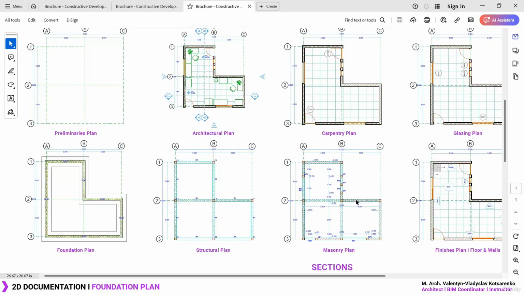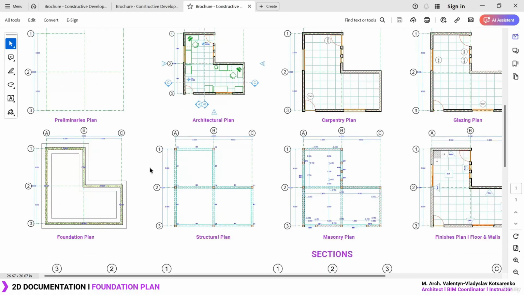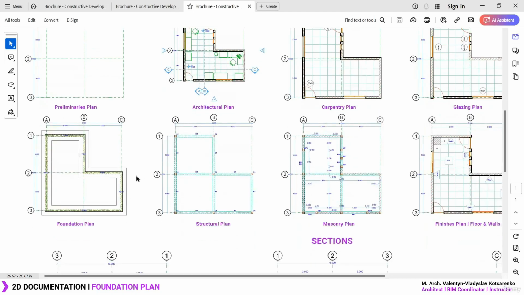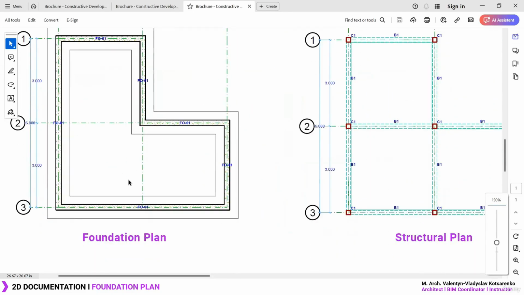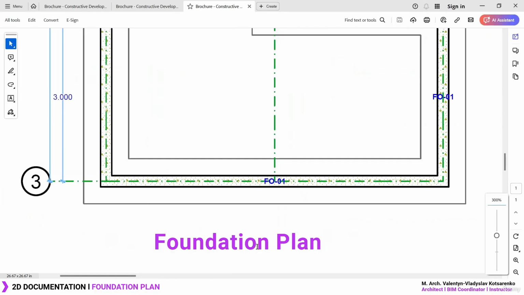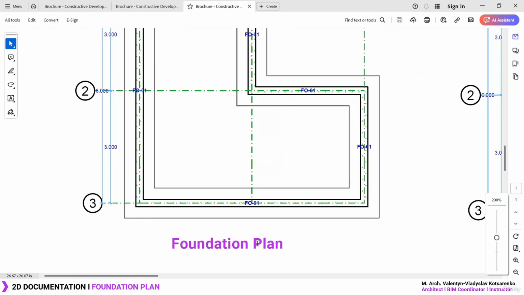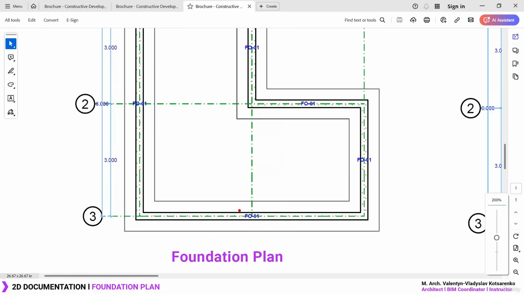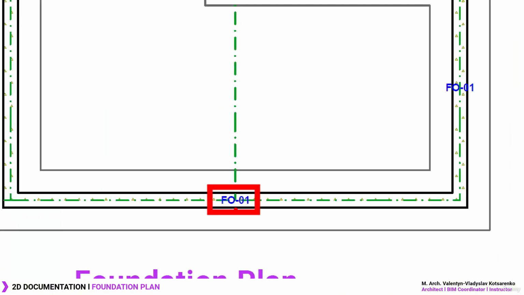Alright, once we have covered all the functions to finally generate the 2D documentation, let's proceed now with the practical part. And how about we start with one of the easiest ones, which is going to be the foundation plan. Now, if you notice over here, we have different labels that, if I'm honest with you, we should definitely also offset a little bit so they don't interfere with the line for the grids.